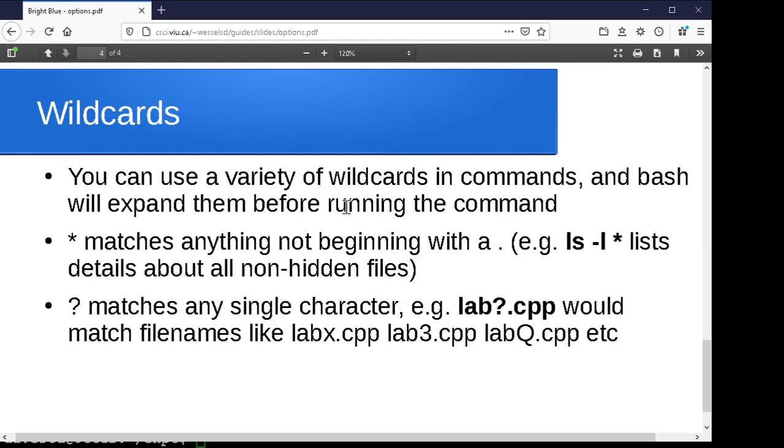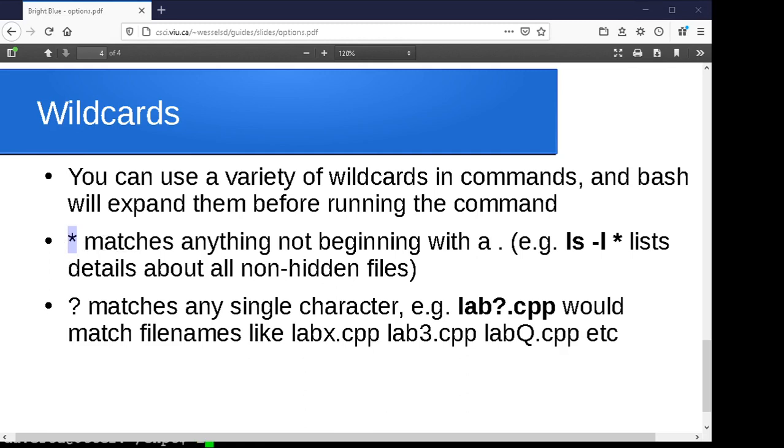And then the other thing I wanted to mention was the idea of wildcards. This is, if you want to do some Googling on globbing, this is also kind of the name for what we're about to talk about here. You can use wildcards in your commands to specify a set of files that you're interested in. So the two most common that we'll take a look at are the asterisk or the question mark.